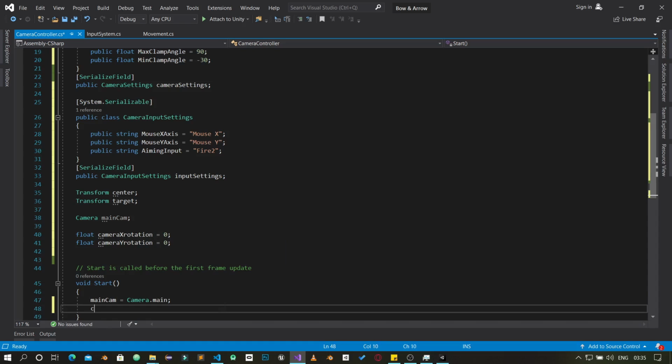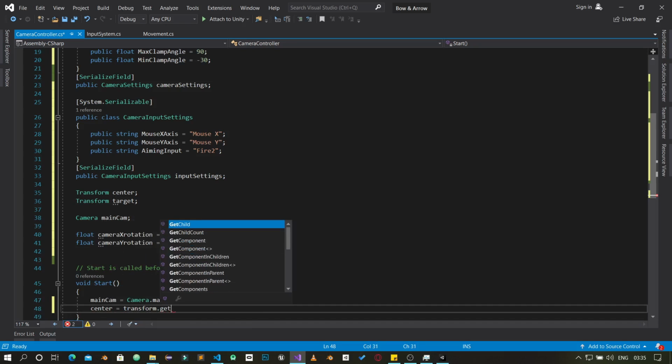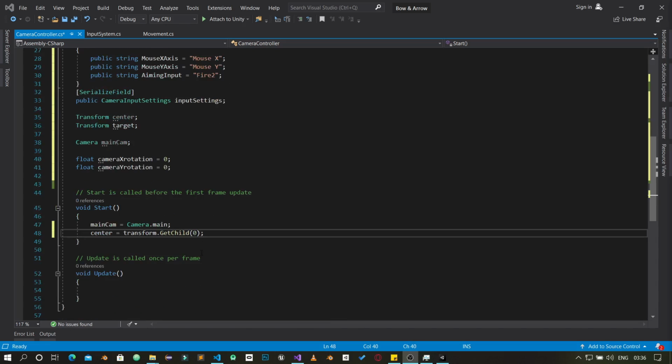The next one is we say center is equal to transform.GetChild(0), so the first child of the camera is actually our center. Remember we created this object. Sorry for the distraction.